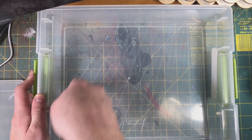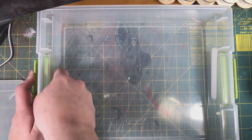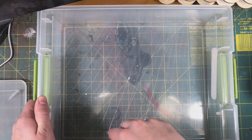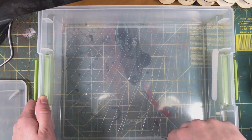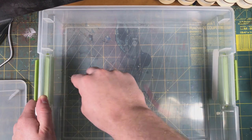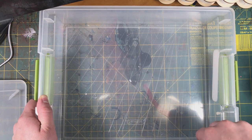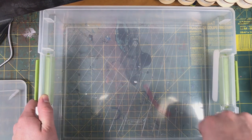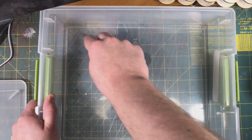Nothing really has to be exactly measured — there's no real science to this. Once that's done, we go the other way, making kind of cube-ish, square shapes in the bottom of the plastic. You don't have to push real hard; we're not trying to cut through the plastic, just scrape it up a little so the glue has some cracks to bond into.